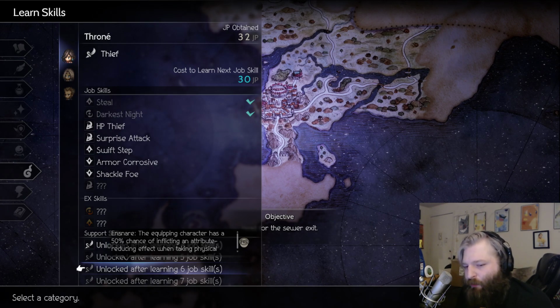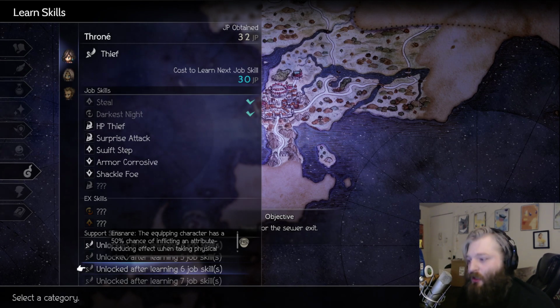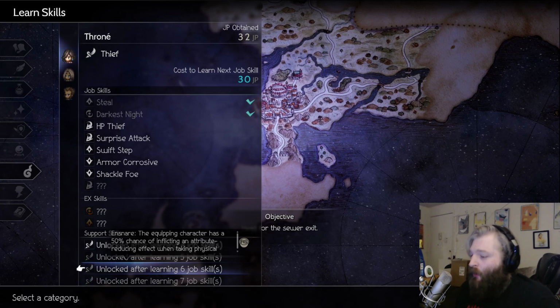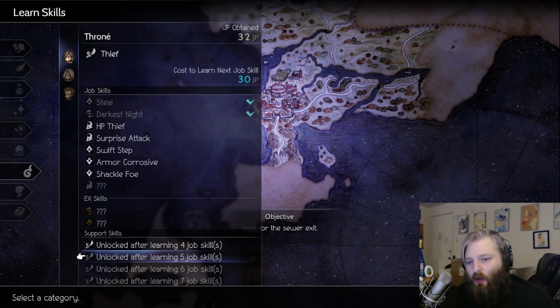I still think the old one is better, having the attribute penalties and ailments increased by a turn, because that included status ailments as well, not just attribute altering effects. But overall, I think the thief is going to be really strong, but I think they got a bit of a nerf here. I think the thief might have been a little overtuned in the last one.